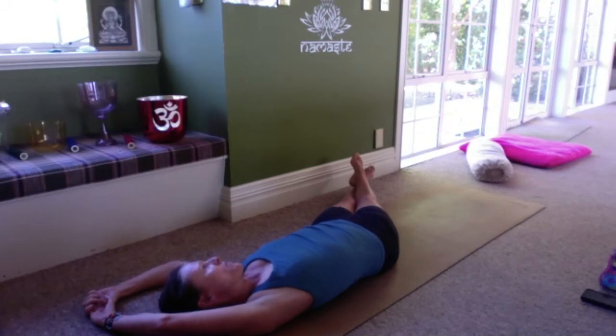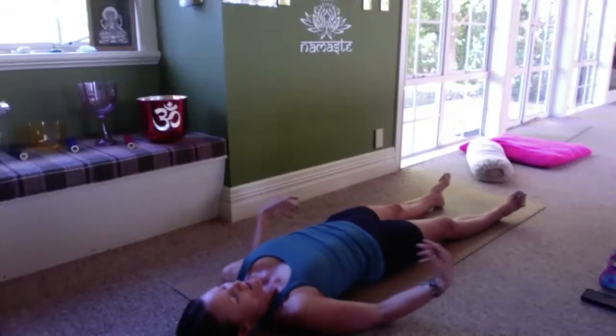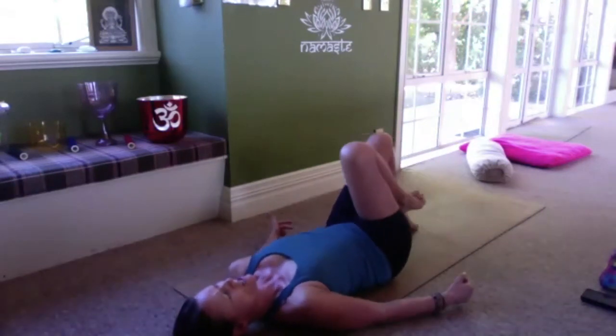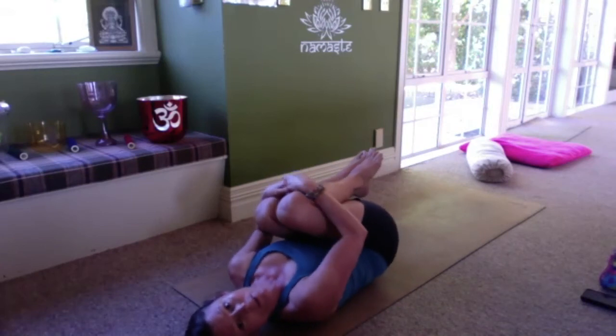If your ankles are crossed, uncross them now, and carefully bring yourself back to center, releasing your arms beside you, readjusting on your mat if you need to. And then hugging your knees into your chest, taking your time to bring your knees in though.